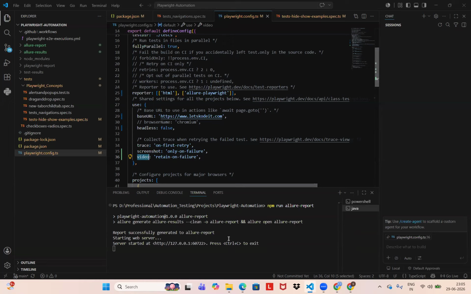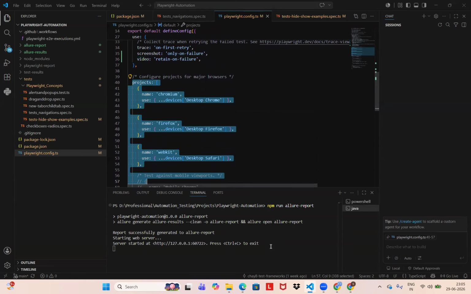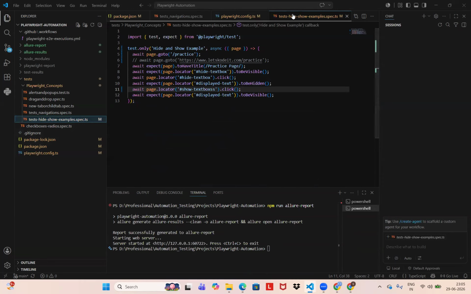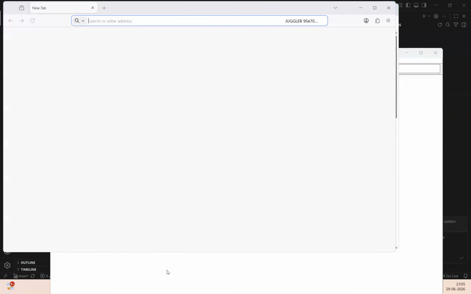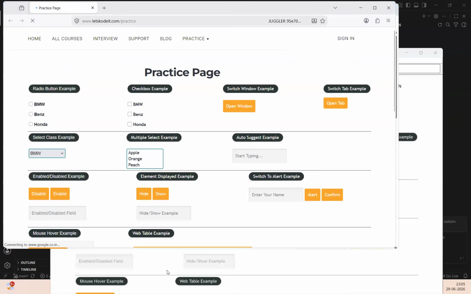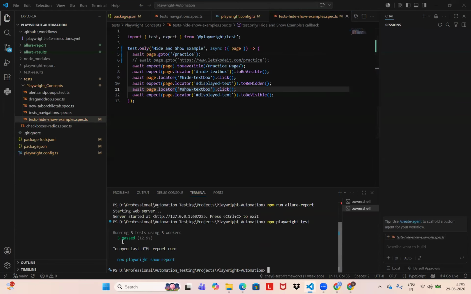Now, why are all the browsers running on three workers? Because it is enabled for three browsers here. See now, I'm enabling this one. Where is the failure? Yes, right. Control Z. Now, when I'm running this test case, can you see here? It is running all three browsers, right? Three workers, three browsers. Only one test case I am running. That is why. See, three browsers it runs. Three test cases are passed.